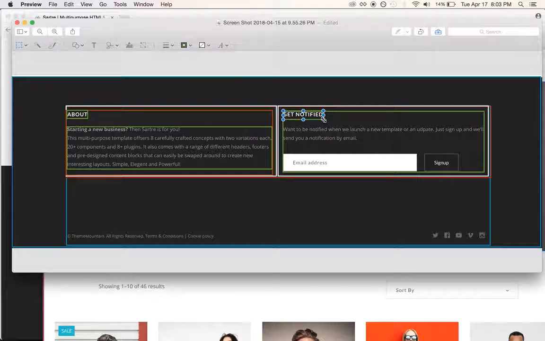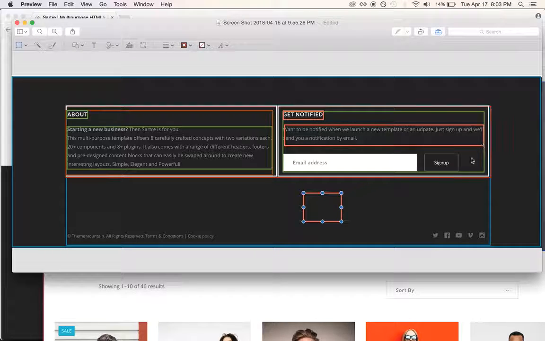We'll have the get notified part. Let me change the color to orange. Make that more obvious. We have another likely p tag for the text. And then we have another section down here for the email address input with the sign up button.